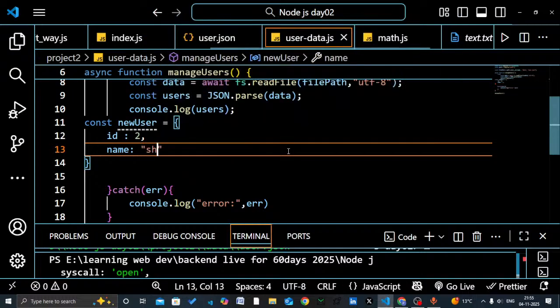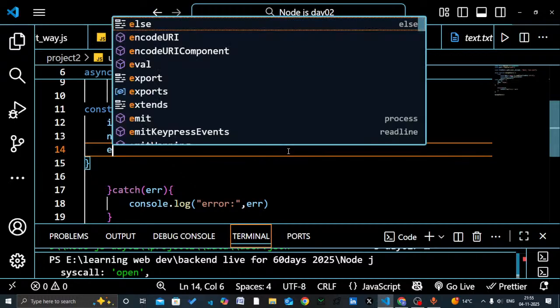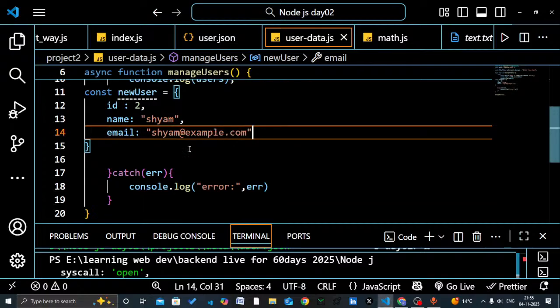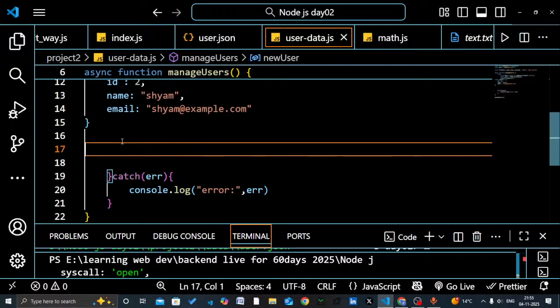We need to write like this, Syam, and that's it. Maybe we can use an email, colon, which is syam@example.com. That is the new user.